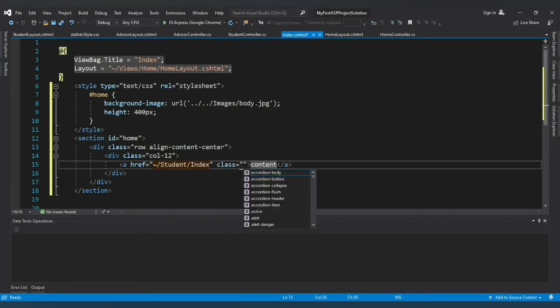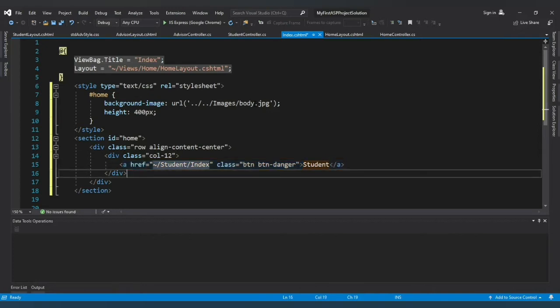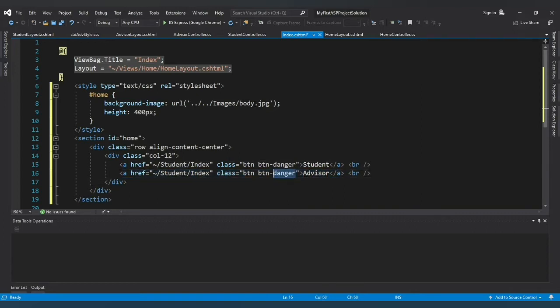This is going to be a class, btn, yellow should be danger, yeah. And change content to students, and going to have a line break here. Copy this, paste it, replace this with advisor, replace danger with warning, and then replace students with advisor.